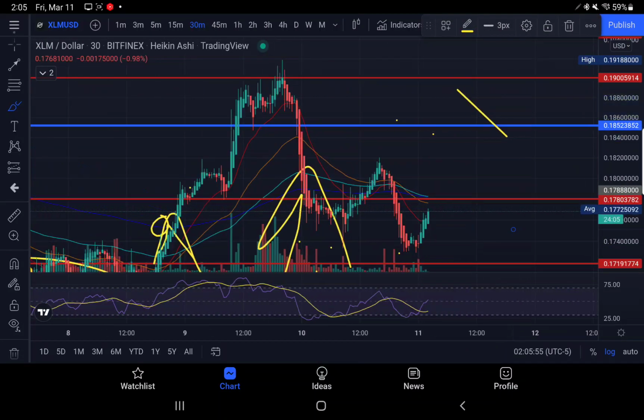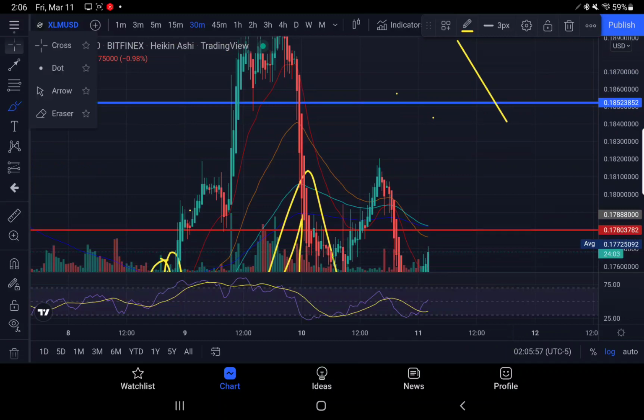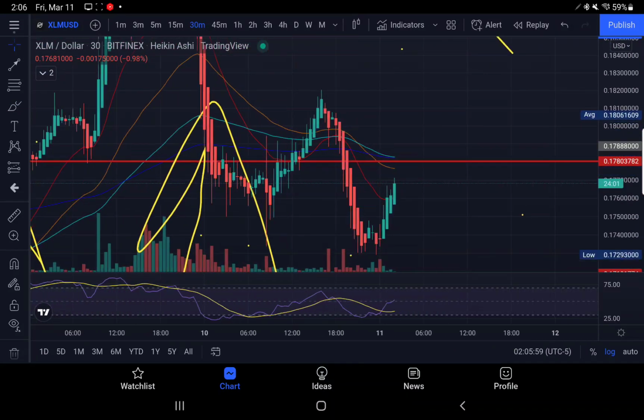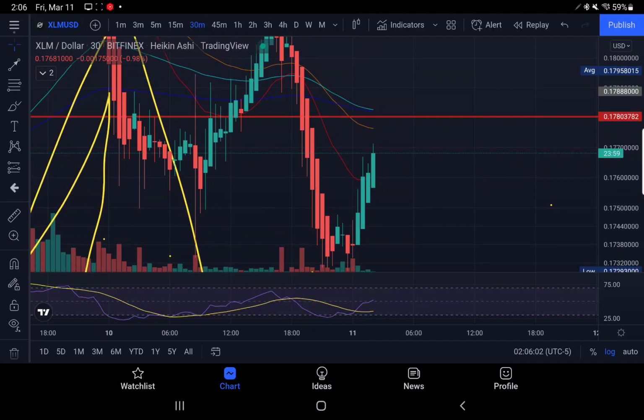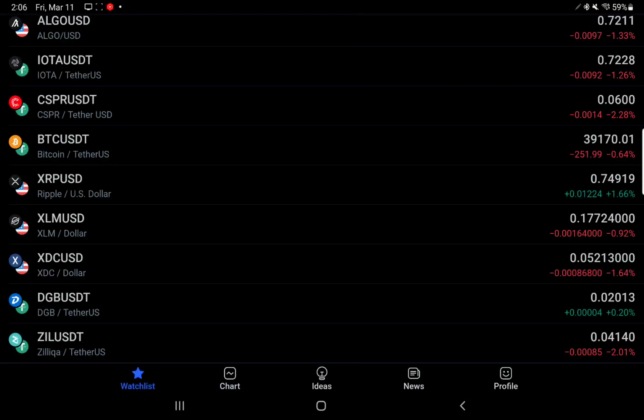But again, these bounces back, guys. All you have to do is look at the volume. The other ones weren't so great, right? XLM, pedestrian at best. You're barely even registering volume in the last 3 30-minute candles, let alone this fourth one that's pushing up even harder, and it's literally no volume. So 17.8 could very well be the end of this. These are very weak push-ups. These are pedestrian bounces, as I like to call them.